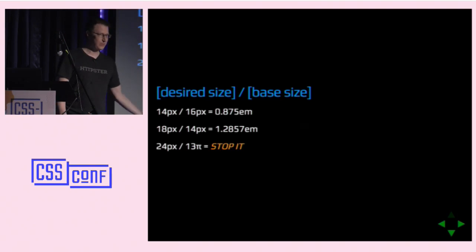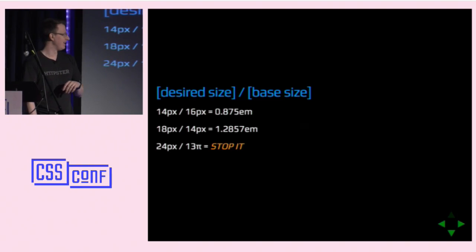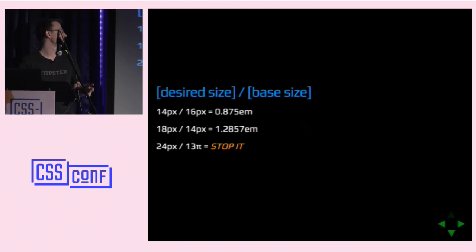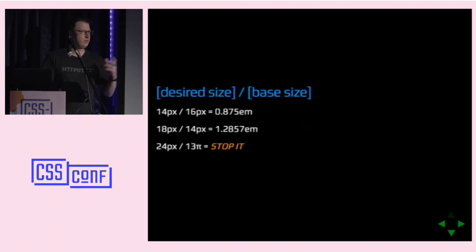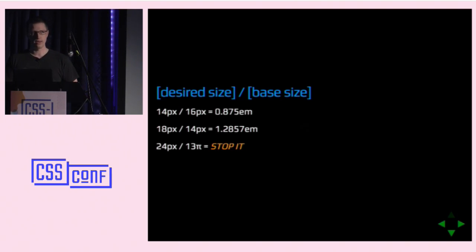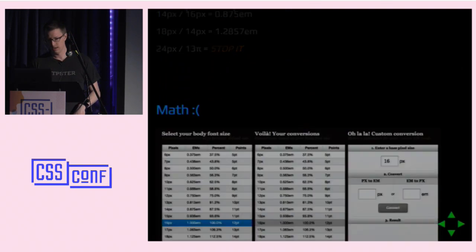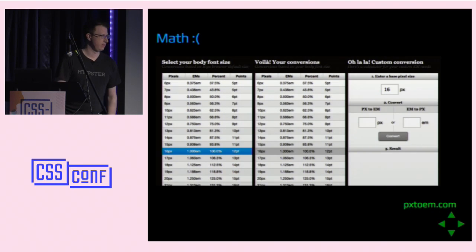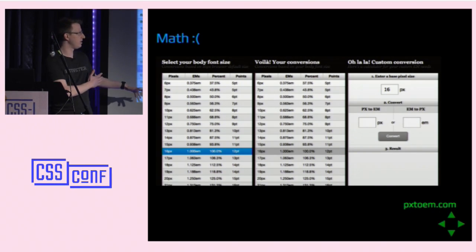And if you are doing this all of the time, you are going to start to dislike ems, and you're going to really start thinking that pixels are a more inviting thing. You need to know this formula. You need to have it on hand. But if you find yourself doing it all the time, I think we, because I've been in this boat, are not leveraging ems properly. We have all these tools for calculating an exact pixel amount, or exact em amount, to represent an exact pixel amount.